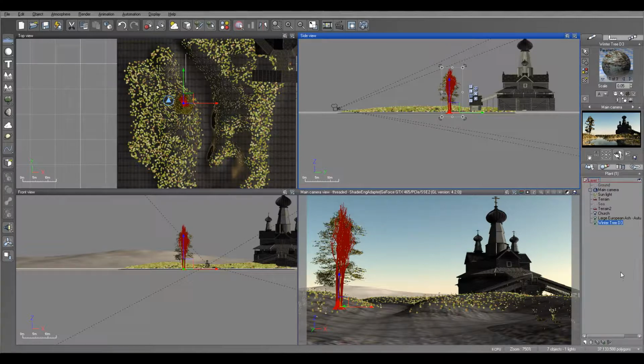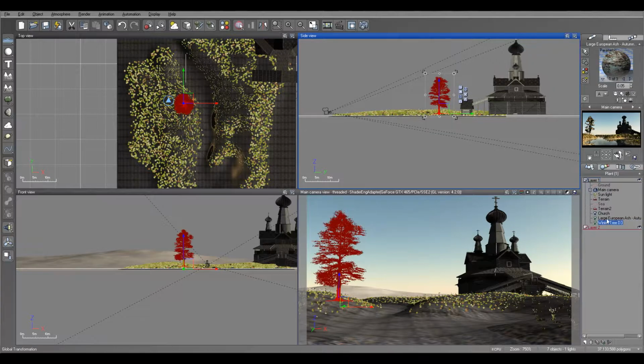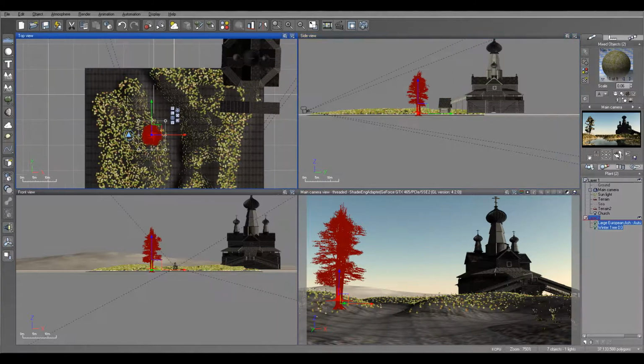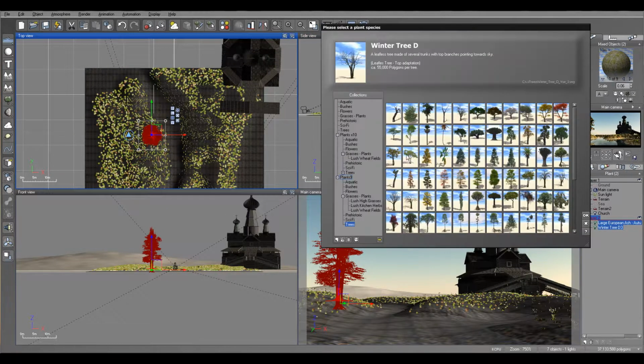Okay, so another thing I like to do is create a new layer and take these trees that I just created, another one, and put them in this layer. So in this case, if I want to hide it for some performance issue, I can hide this layer and keep on working. So let's place more trees, and I'll just keep everything a yellow reddish color.